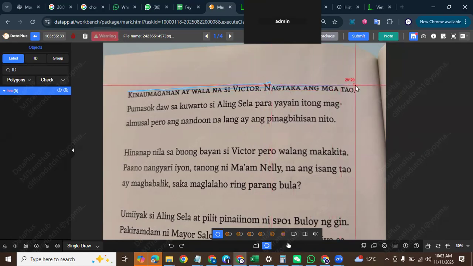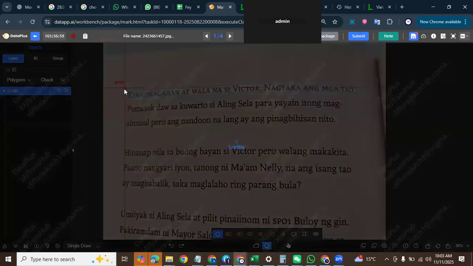Then a straight one, or maybe a bit more curvy. And if you want to close this, because you cannot close it like this, you have to press the space and then it's done. To close the polygon, you have to use the space button.